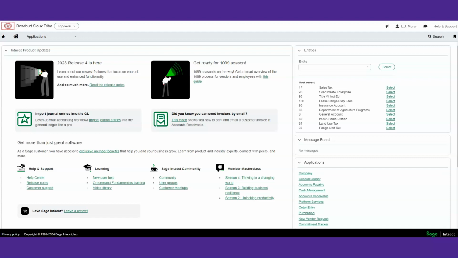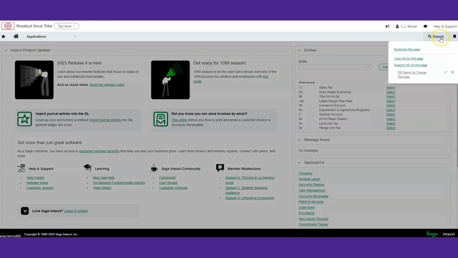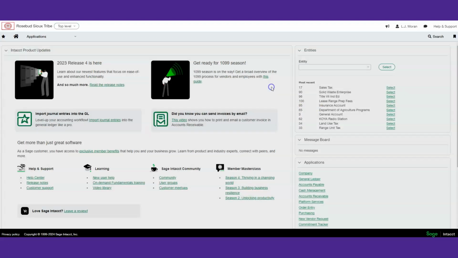Alright, in this video we're going to look at using this little bookmark up in the upper right screen. We can use that to save certain pages or reports for faster, easier access, especially for reports that you might have difficulty building. So today we're going to build a dimension balance report to show encumbrances by vendor.